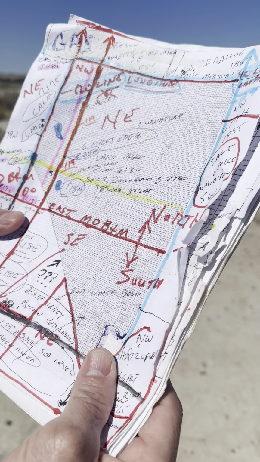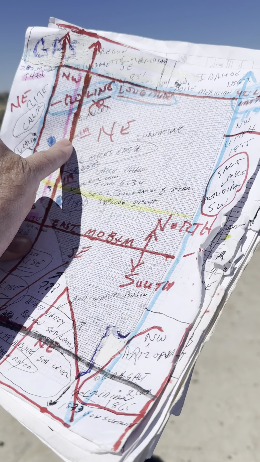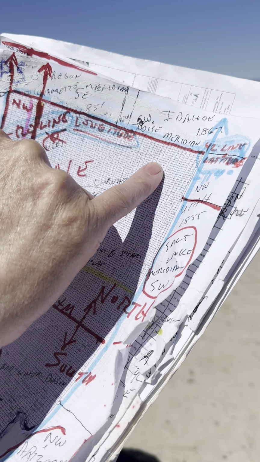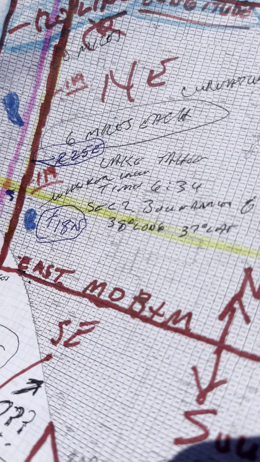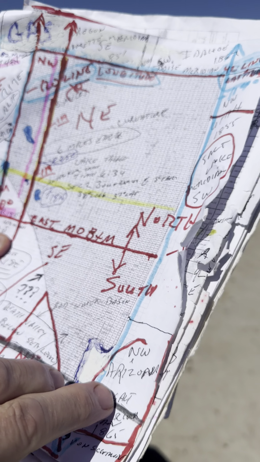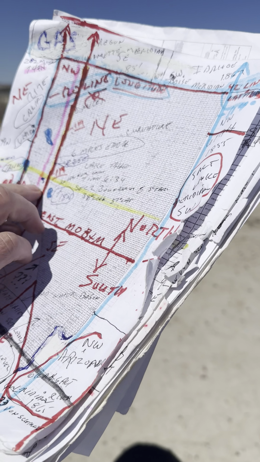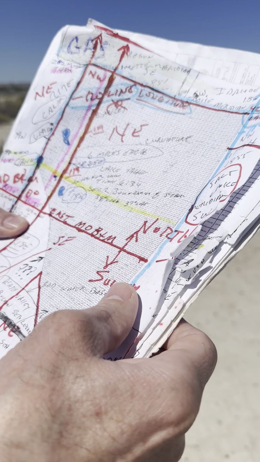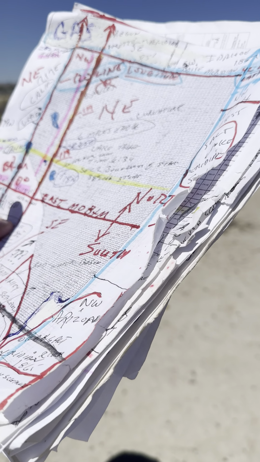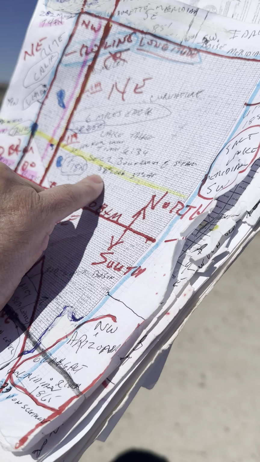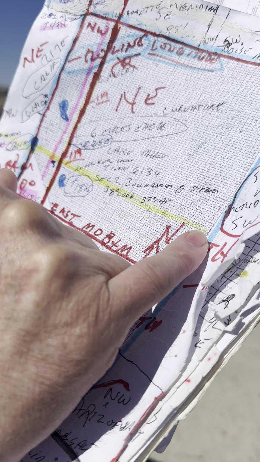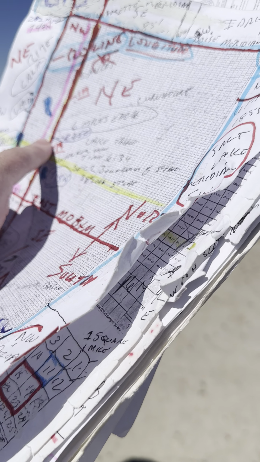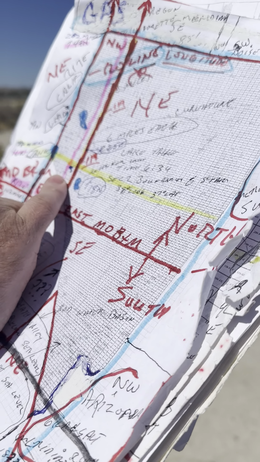This is a township and range map. It's so small you cannot read it even with a magnifying glass. This is the state of Nevada. It's a township and range state. All the legal descriptions are township and range. This yellow from west to east would be township 18. This pink from north to south would be range 25.